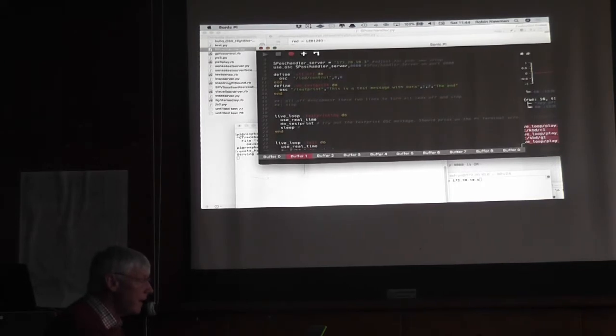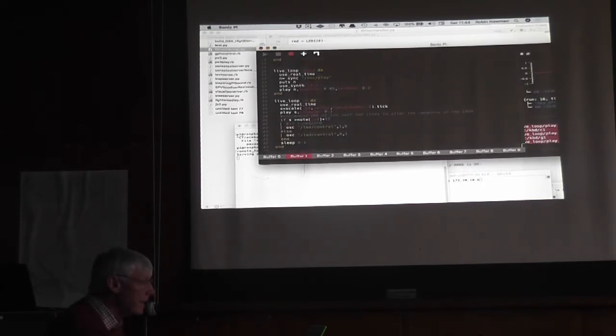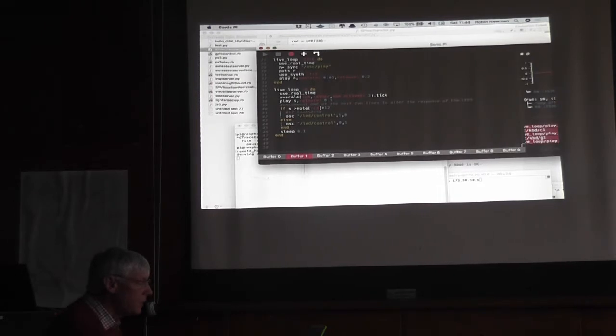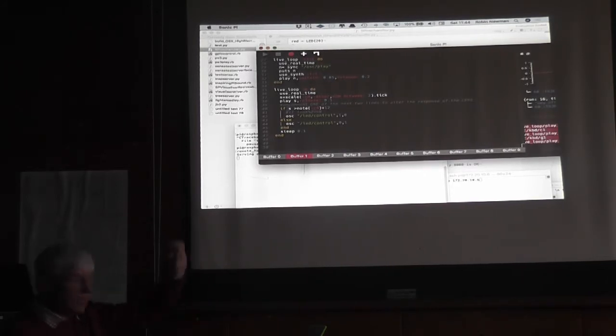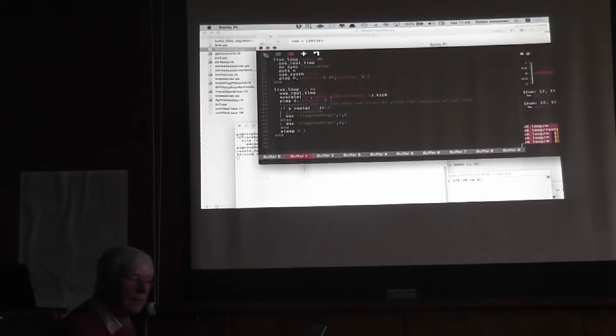It's setting up the address, and the main thing is a live loop at the bottom, which is going to play a scale which is going to increase. And S is the value of the note it's currently playing. If that's in the second octave as it goes up, it's going to send LED control 1 0 and turn the red LED on. If it's not in the second octave, in other words in the bottom octave, it's going to send LED control 0 1 and turn the blue one on. So let's start that going, and hopefully, there we are.